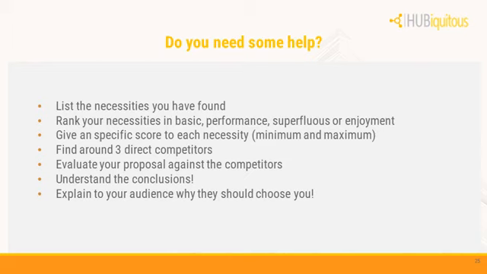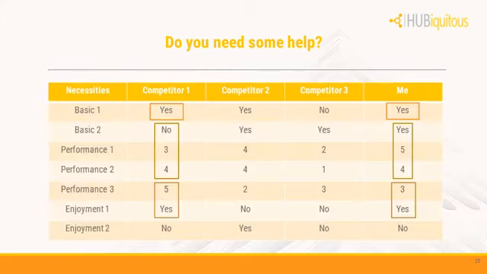And once you have made this analysis, you have to understand the conclusions and explain to your audience why they should choose you after this process. Okay, this will be the definition of the value proposition. So here you have an example. We have ranked 2 basic necessities. We have 3 performance necessities and 2 enjoyment necessities.